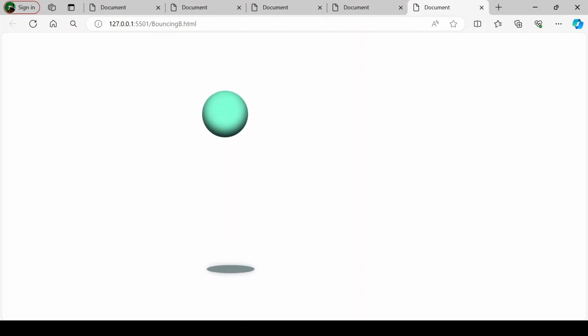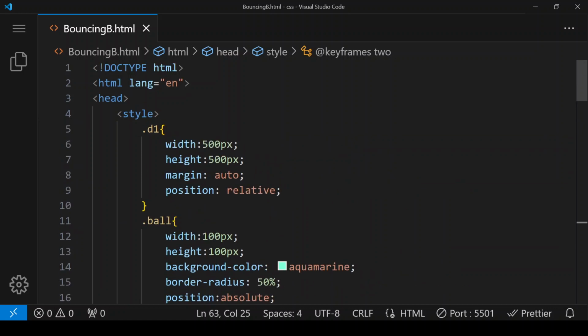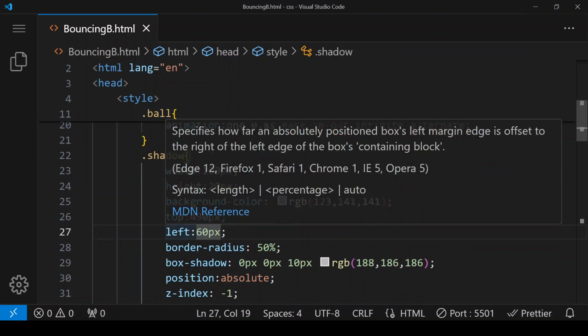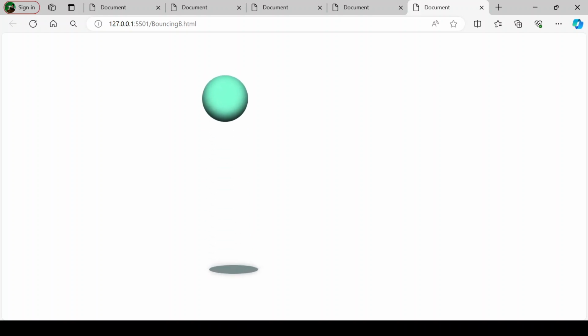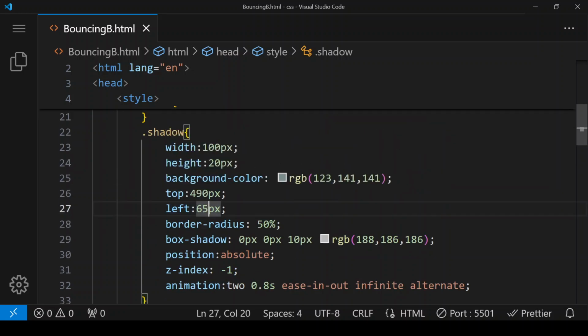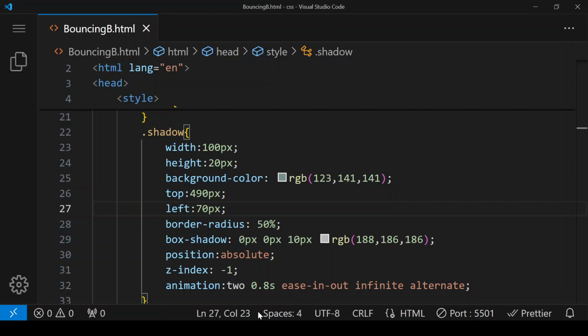We have to move it a little to the right side. Better to give it 65. 70. Okay, now it is fine.